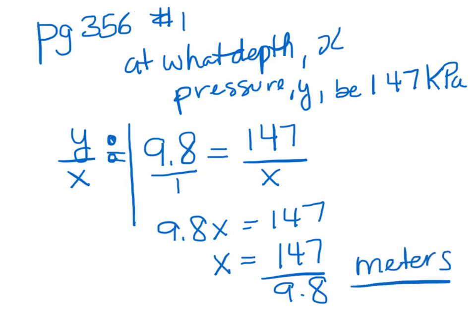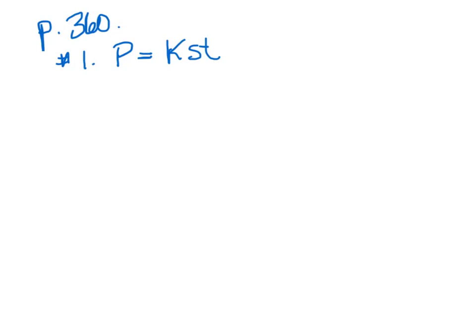And you got it. Okay, looking at page 360, we're starting to talk about variations that aren't direct. So we have the inverse, we have joint variation, different kinds of variation. Joint is the same kind as direct, it's just that there's more than one variable. So that's what we're looking at here. They told us k was a constant, okay? And we call that the constant of proportionality.